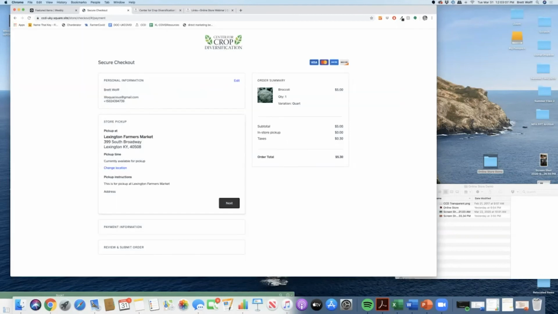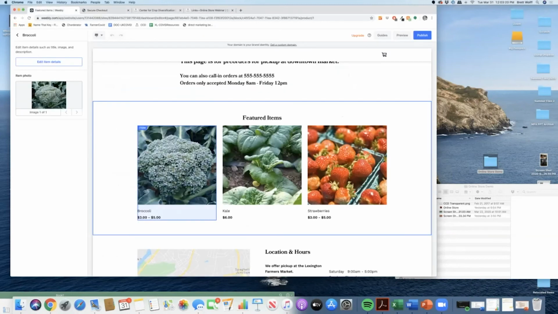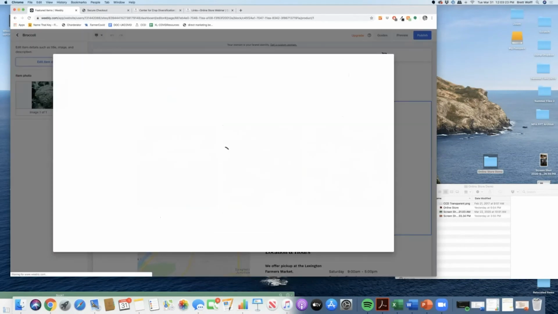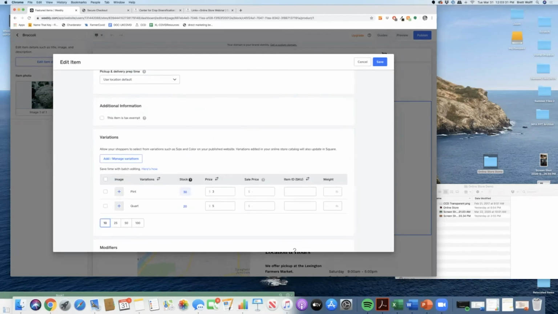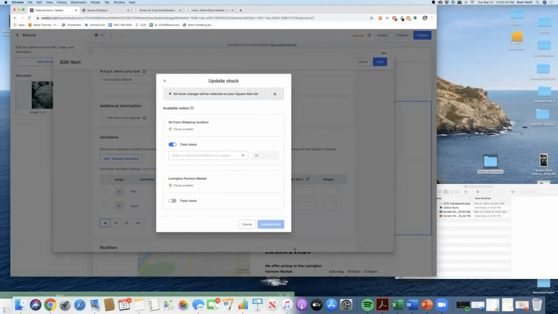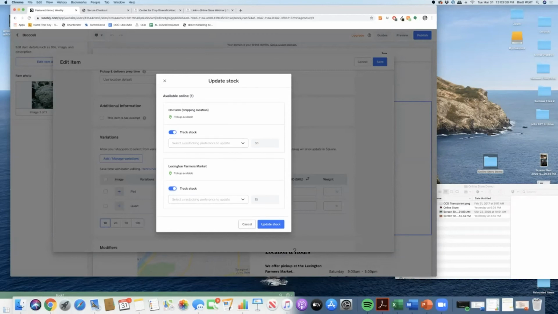Again, the only downside to that I have found is they may overlook it possibly, but there is multiple times they can change it. The other thing is, again, that's managing the stock. Like if we go here and we edit the item details, you cannot have one central amount of inventory that these different stores draw from. And so like if I go here, I now have 2 locations showing up, so you can see that. So if I just want to track stock, I have to track them in 2 different places. I don't think that's a huge deal, but it is a little bit of a minor annoyance.